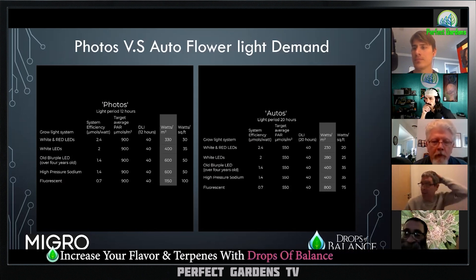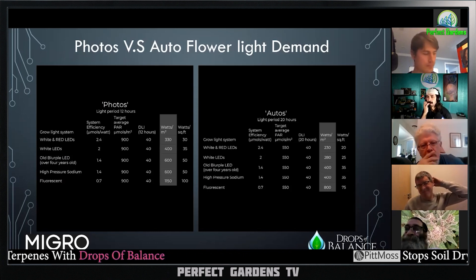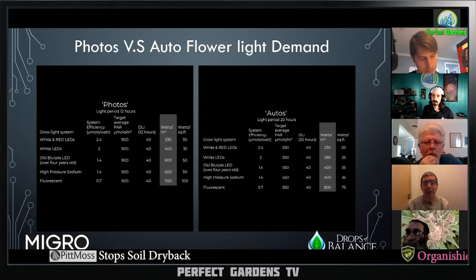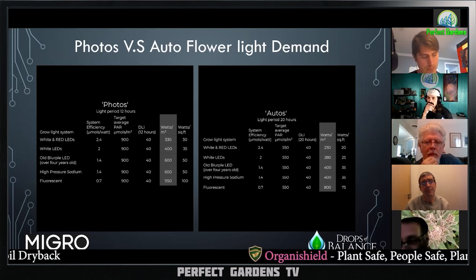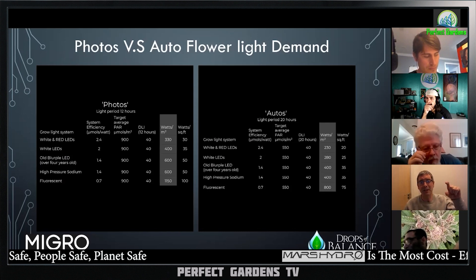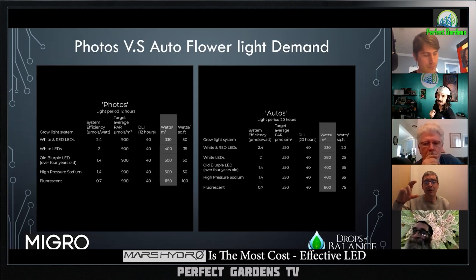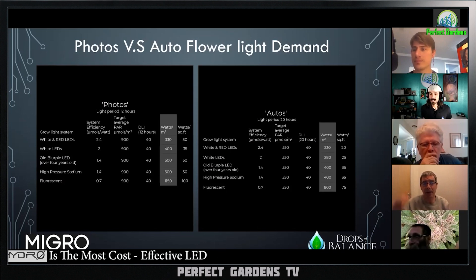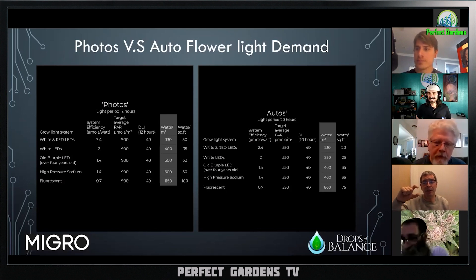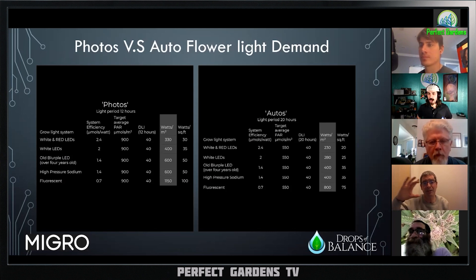There's a graphic — I put it up on Instagram about a year ago — from a guy called Bruce Bugbee, who's a very renowned scientist in the field. It's a visualization of different light wavelengths penetrating into a leaf. Blue, green, and red photons penetrate into the leaf differently: the layer beneath the outer surface can photosynthesize, and it's quite deep. Red only barely touches the surface and doesn't penetrate very much. Blue does a little better, and green and far red actually go further down into the leaf.